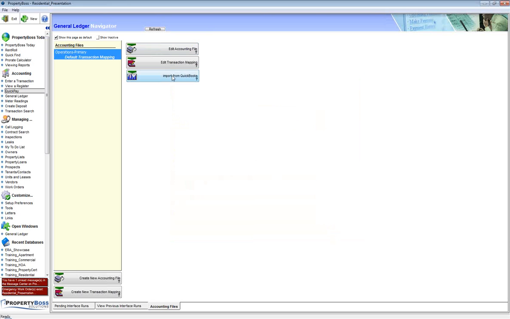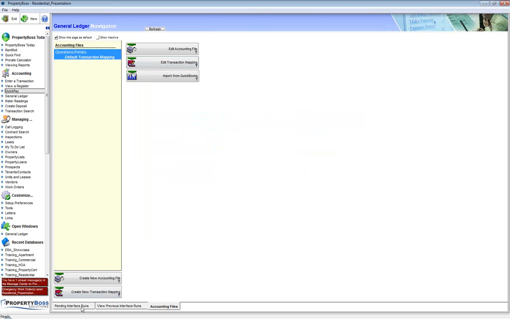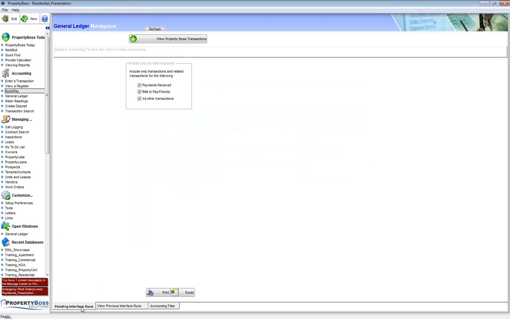Once we have the chart of accounts from your QuickBooks file, then we will do transaction mapping with you, where we will assign Property Boss transactions to the appropriate accounts from your QuickBooks company file. And you'll see each transaction, you're going to have instructions on how to map that correctly as part of this process. Once you've mapped the Property Boss transactions to the appropriate accounts, then we have an interface run process that will take the data you've entered in Property Boss. It will show you how it appears in Property Boss. It will also show you how it will appear in QuickBooks prior to the interface running so that you don't have any surprises showing up in QuickBooks.